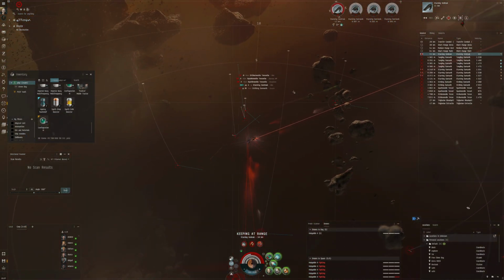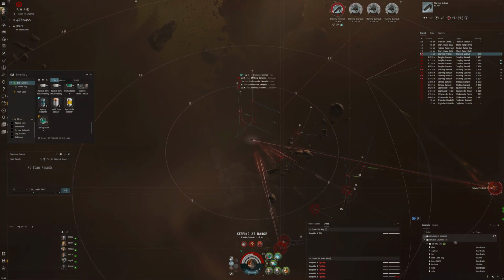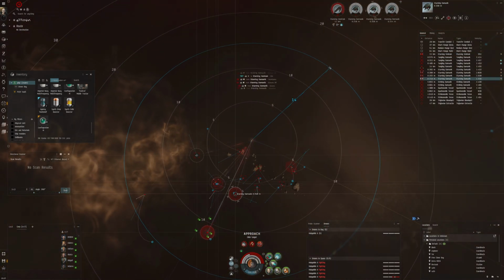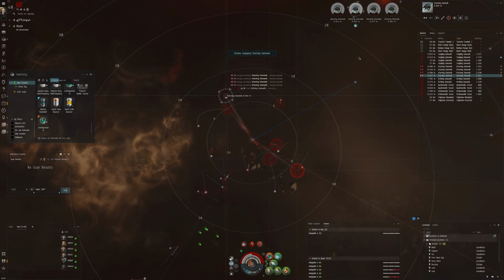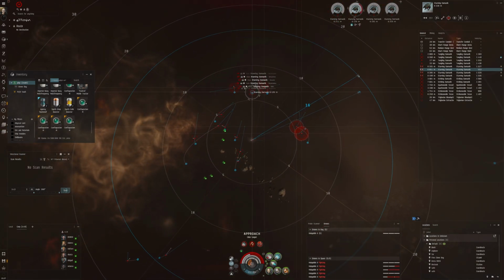Tons of Triglavians here, not a lot of no ghosters, so that's great to see. But we've got lots of starvers and we need to prioritize the starvers hard here. Let's try keeping a bit of a distance. Oof, doing quite a bit of damage here. This is probably one of the things which I would be very worried about.